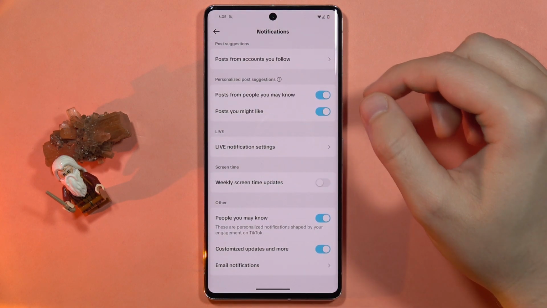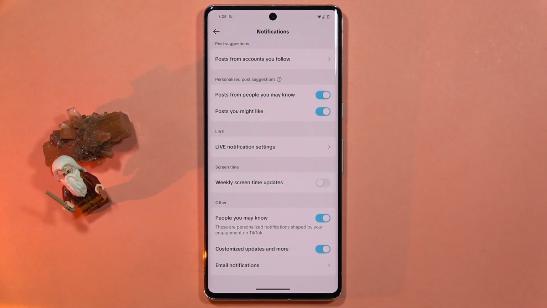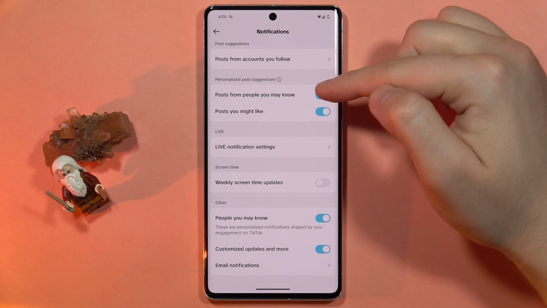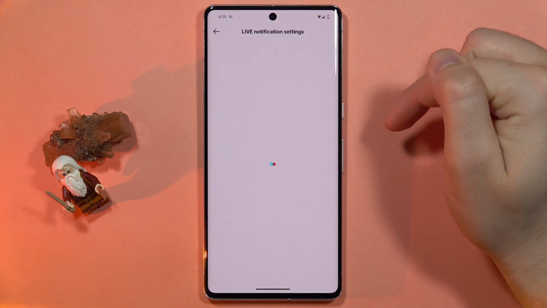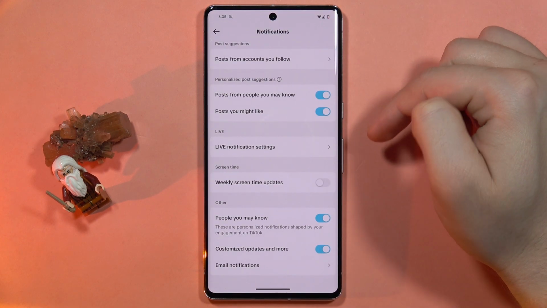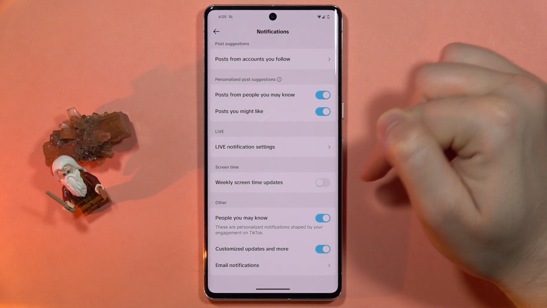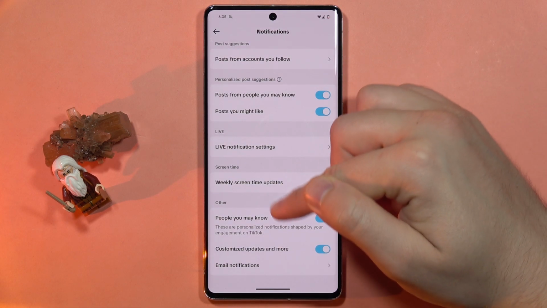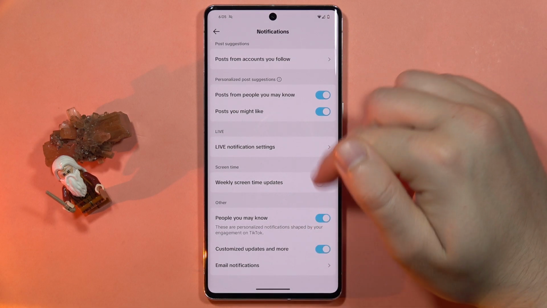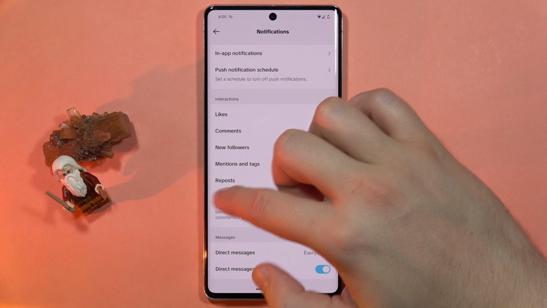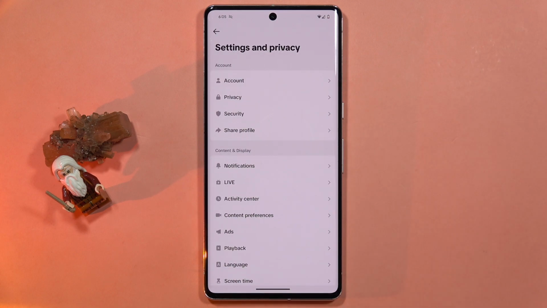Below we've also got the personalized post suggestions, so posts from people we may know, just right here, the posts we might like, the live notification settings, just from here, the weekly screen time updates, and other notifications that people we may like, customized updates and more, and email notifications.